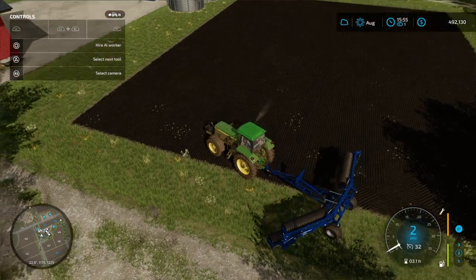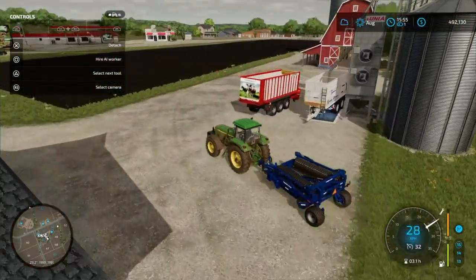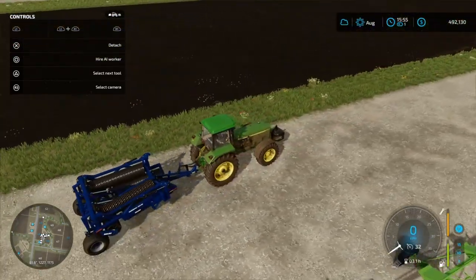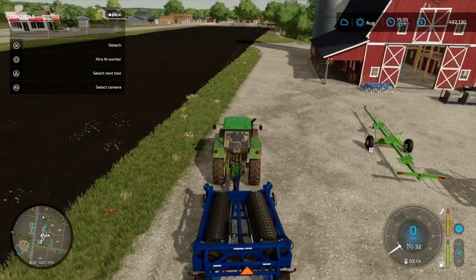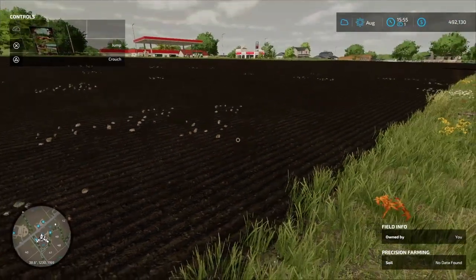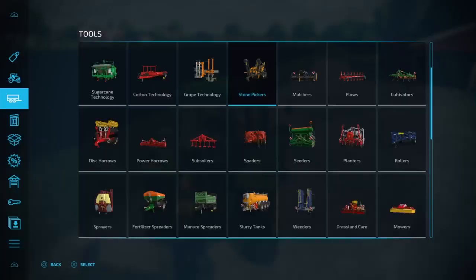Let's lift up and fold the implement. We're going to have to rent something else — waste more money. Our other field hasn't been plowed so we don't need to worry about stones there. We're definitely going to need a new seeder as well — something to put seeds in the ground, like a seed drill or planter. Look at these big stones — this is what you call equipment-damaging. Let's get rid of them.